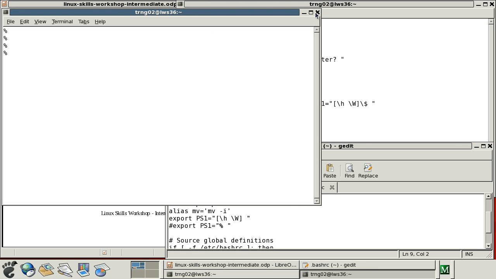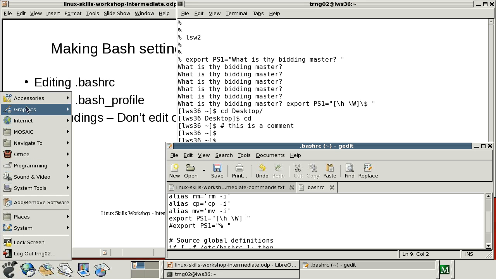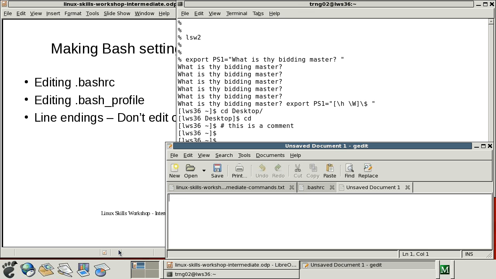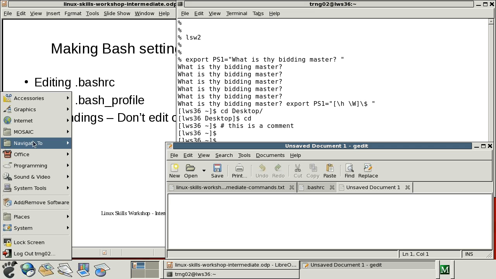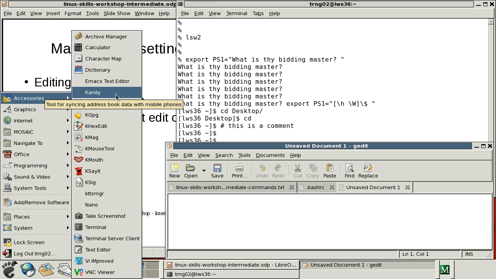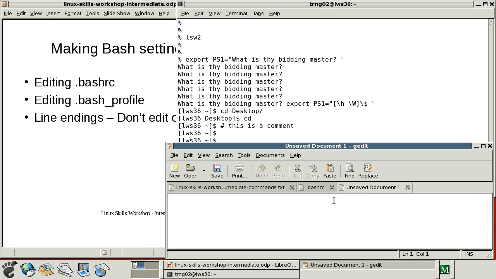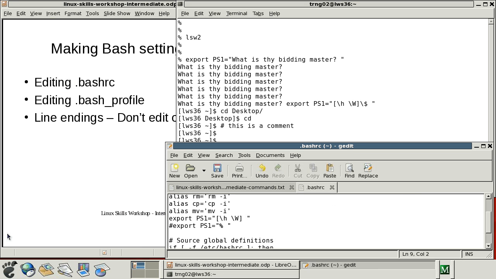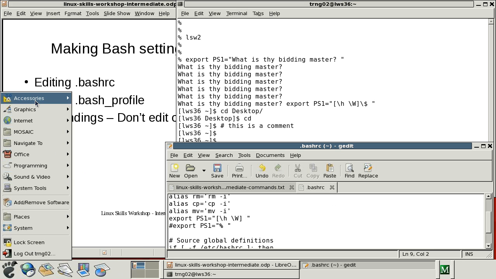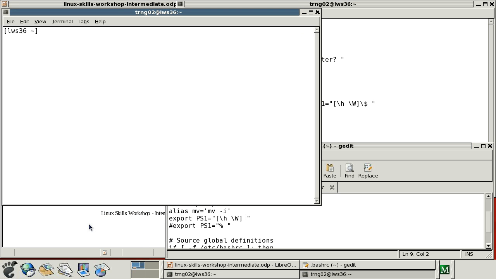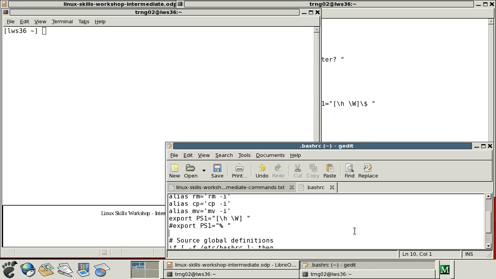Now if I open another terminal, I notice that my new terminal has the new prompt. So now my settings will persist on subsequent logins.